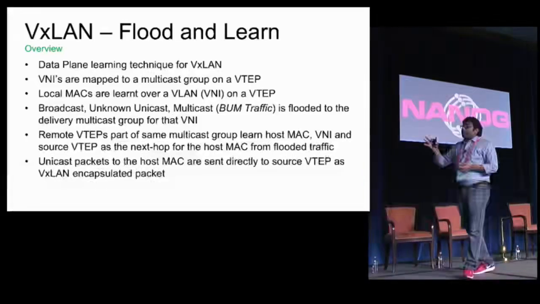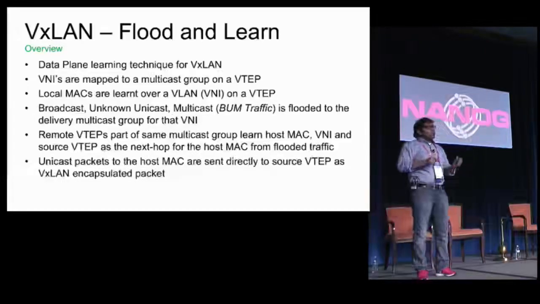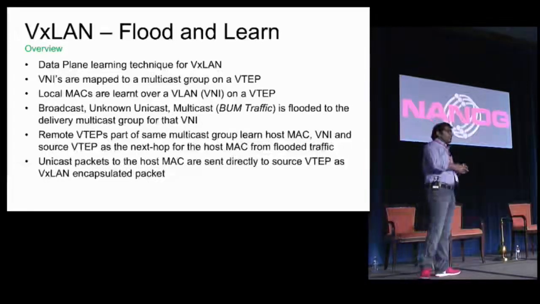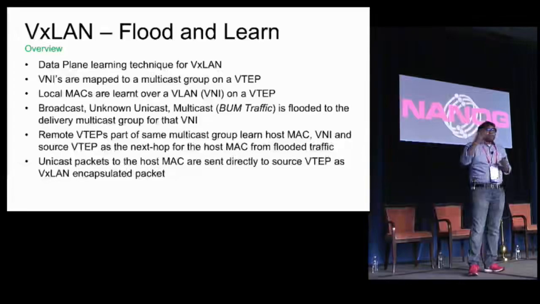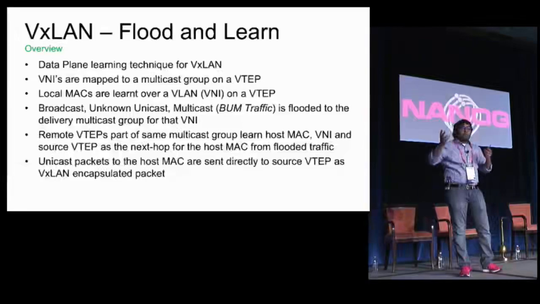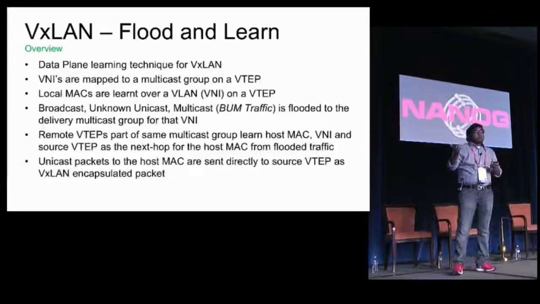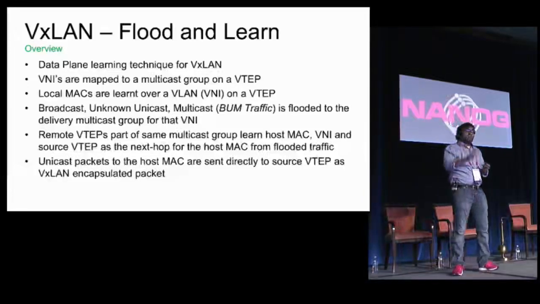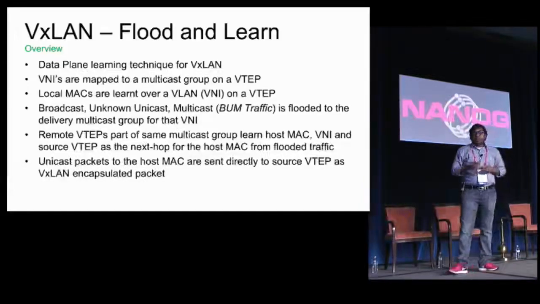What happens with the flood and learn mechanism is you make your segments part of a particular multicast address, and on the remote VTEPs, you also have similar VNIs which are subscribed to that same multicast group. And that's how the communication happens. When the packet comes in, based on the subscription, whoever has subscribed to or joins that particular multicast group, the packet is forwarded to those endpoints, and then encapsulation and decapsulation happens.